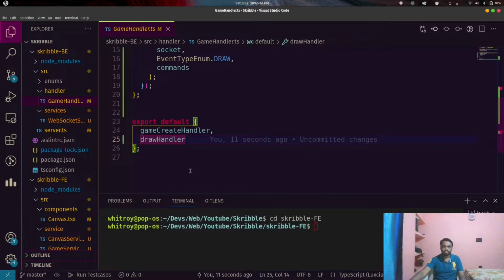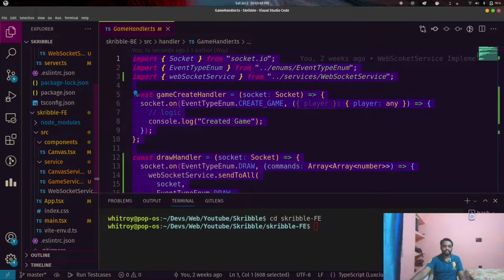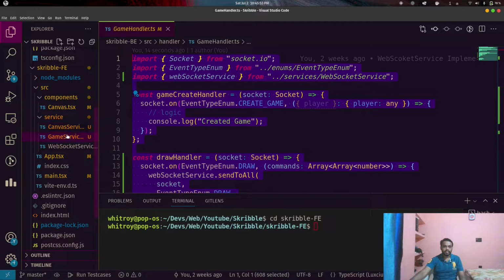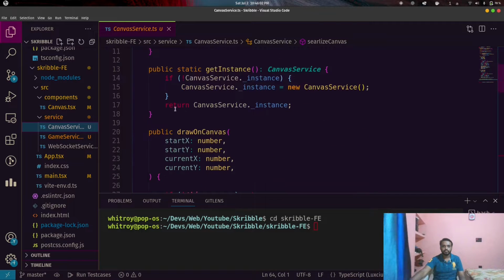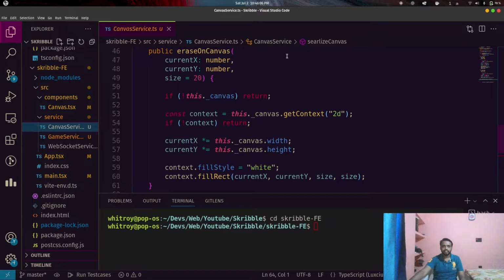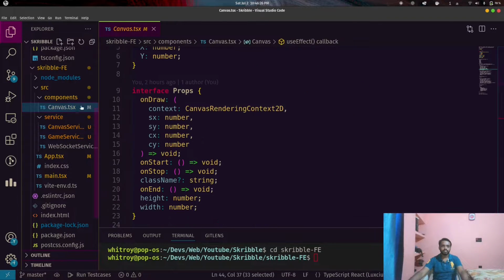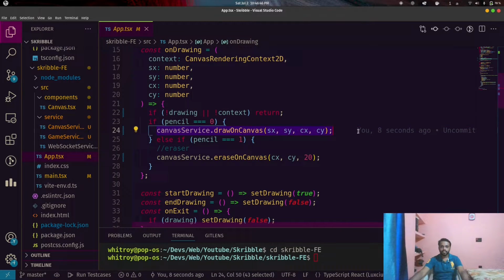So these are the changes I made on the backend side, and now let's discuss the changes on the frontend side. I have made a canvas service, and moved the draw on canvas function and the erase on canvas function there. These are the functions which we were using at this place. Now I just call the functions which I declared in the service for draw and erase.